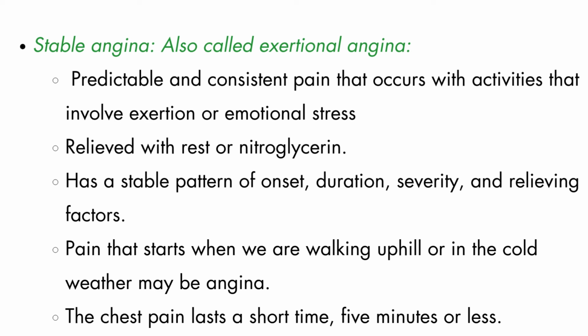Usually has a stable pattern of onset, duration, severity, and relieving factors. Stable angina is the most common form of angina. Pain that starts when we are walking uphill or in the cold weather may be angina. Stable angina is predictable. It is usually similar to previous episodes of chest pain. The chest pain typically lasts for a short time, perhaps 5 minutes or less.